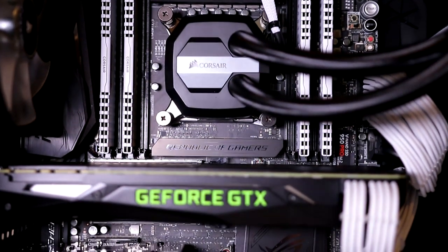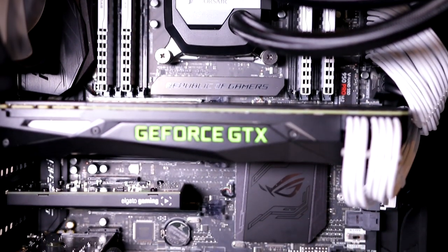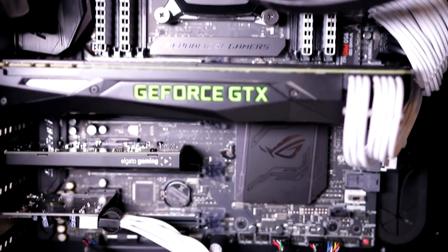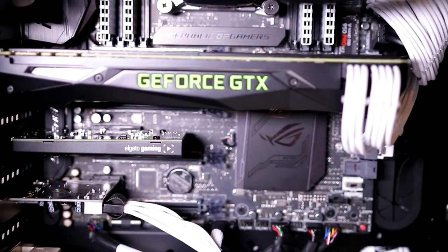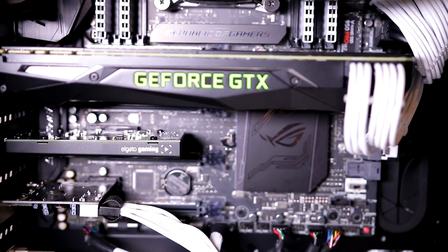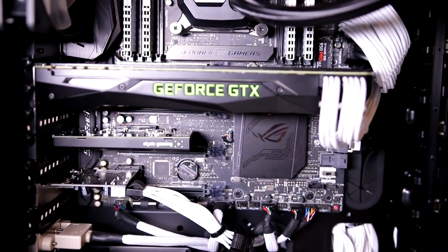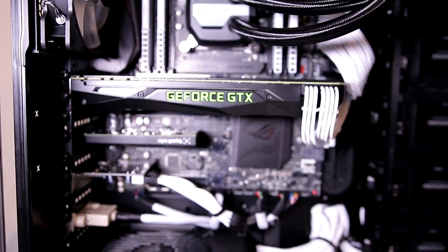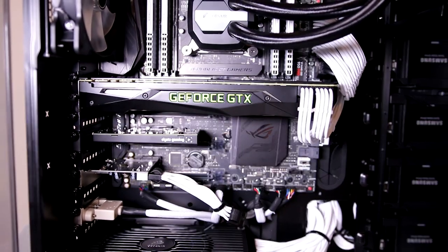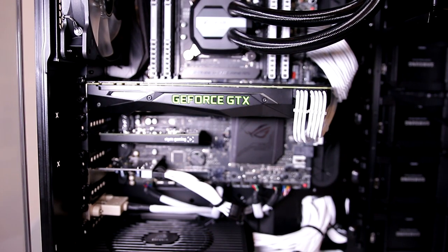Okay, so the graphics card. Now, this is like creme de la creme here, guys. Creme de la creme. That's what I should be saying. A little bit tongue-tied there. But yes, this here is the GTX Titan X Pascal version. This thing is an absolute beast, especially when it comes to rendering and anything like that. Even though it's not meant for gaming, this thing can game like a beast, guys. It has like 3,500 and something CUDA cores, which is insane, absolutely insane.